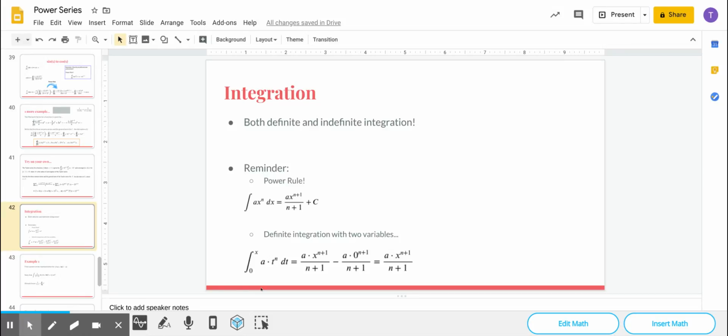But look what happens here. So I have from 0 to x of some constant or coefficient a, right? And that could be any term that we pick, times t to the n dt. So the t to the n is really the part that's being integrated. I would add 1 to the exponent, so it would be t to the n plus 1 divided by n plus 1. But then I would plug in the upper bound, right? F of b minus f of a. So the t would then turn to an x. So x to the n plus 1 over n plus 1. I still have that a out in front. And then I would subtract f of a, right? So I'd plug in 0.